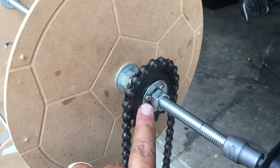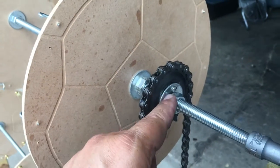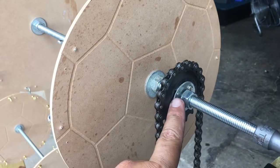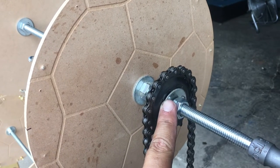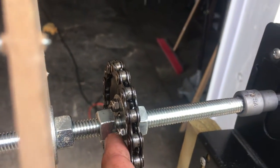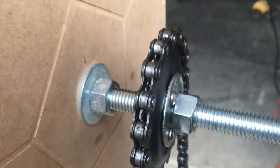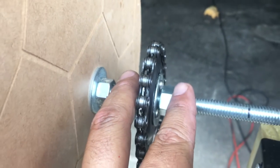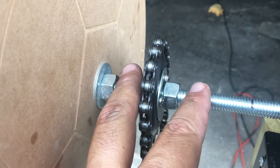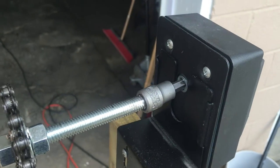I got the sprockets off of the back of two bicycles, one on the top, one on the bottom. The hole in the middle of the sprocket was real big, so I put a washer in there. And the washer was bigger than the hole. I drilled three holes. And I put another one on the back side, if you see right back in there. I tightened up the nut and bolt, and then I took two more bolts to squeeze the sprockets together so that it would add enough force so that it would not move other than when the rotisserie motor rotates it.